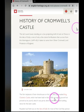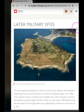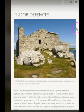Yeah. And it said it was named, somewhat confusingly, for its occupation by royalist forces a century later during the English Civil Wars. And then it says there was a fort known as Harry's Walls, and that lies on the west side of St. Mary's. This artillery battery, which was started in 1551, was never finished, but it was planned as a square with sharply angled bastions at each corner.